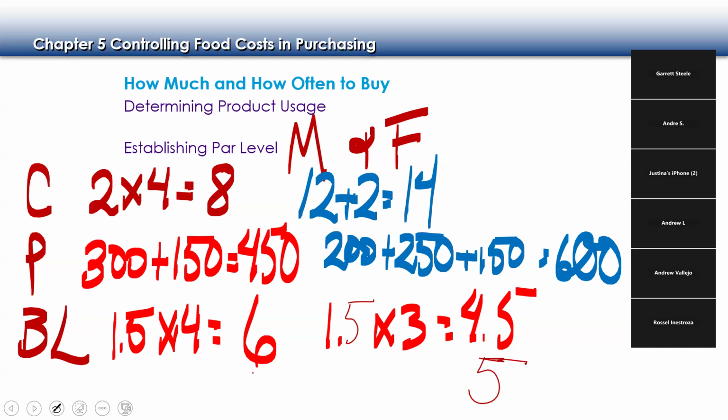Now, we're going to talk about this in a later chapter when we talk about how much to prepare as far as production. But this also kind of goes along the lines of our inventory. Okay. Because what happens if he prepares 100 orders of chicken wings and only 20 people order chicken wings that day? He's got 80 extra orders, right? And then what happens the next day? He comes in and makes 100 orders of chicken wings again because that's what he was always planning on doing. And now he's got 180 orders of chicken wings.